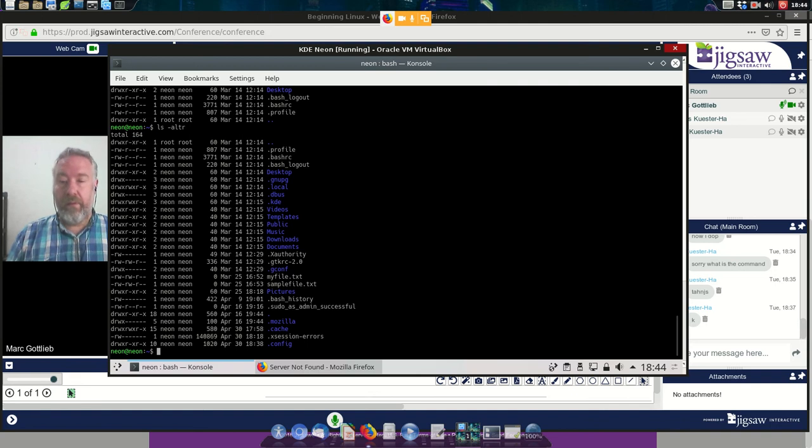If I have a really long directory, this one is fairly short, it's only got a couple dozen things in it. But if you have a long directory with a lot of different files in it, a lot of different pictures, and so on, and you want to see the last picture that was added to the photos or pictures directory, you would do a sort by reverse time, ls -altr. Or latr or rlta, the order doesn't matter, and it'll sort it in long format, everything, and by time, and reversed, so that the latest thing is on the bottom.